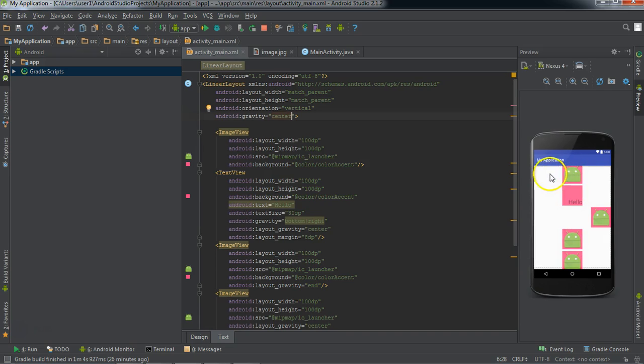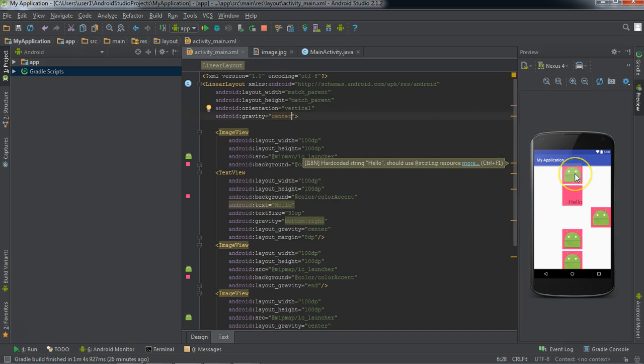But the top left and the bottom left were by default aligned towards the left side of the screen. So giving the linear layout the gravity value as center defined the positioning and the alignment for these views towards the center, the first view and the last view also.